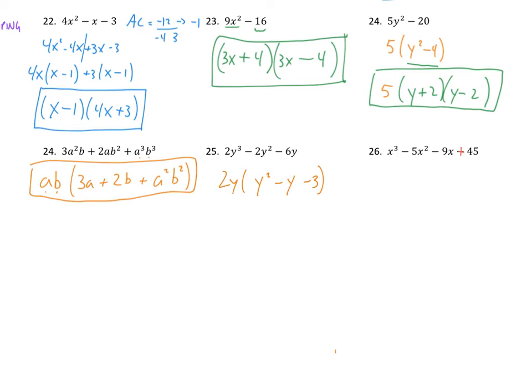So I'm guessing this stuff inside the parentheses here will still be factorable using the AC method. So I've got AC, 1 times negative 3, negative 3. And I need factors of negative 3 to give me negative 1. And the only factors of negative 3 are 1 and 3, and there's no way to arrange those to give me negative 1 as a sum. So this must not be factorable using the AC method. So that means we're done initially.